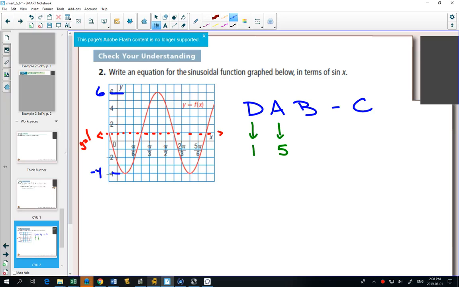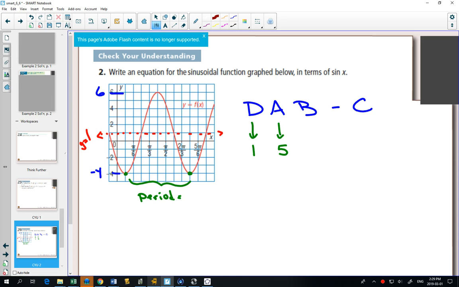The next thing, if you were graphing, is you would use your b value to find your period, and then you would draw your period on your graph. This time we have our graph. We can find our period by saying, choose either a maximum or minimum. I can see 2 minimums on my graph. What is the distance between here and here? Because this is going to be my period. How long it takes to repeat itself.